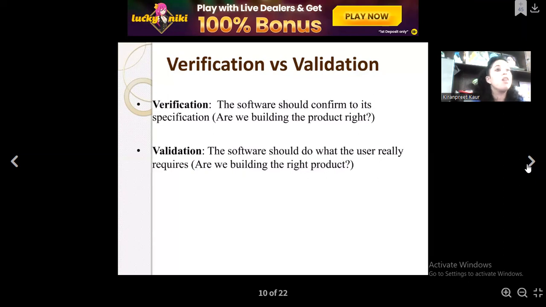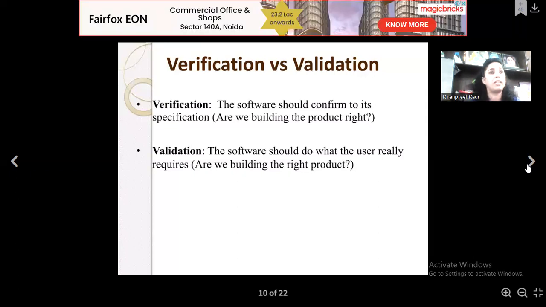Verification means we are doing static testing. Validation means we are working on dynamic testing. That means the product has been developed and now we are testing it. We are testing the coding, execution. We are working with the test cases. We are doing manual or automated testing. On the other hand, static testing, the verification procedure, means that we are not running any test cases. We are just verifying against the specification documents whether we are building the right product or not, whether it is conforming to the user's requirement or not.